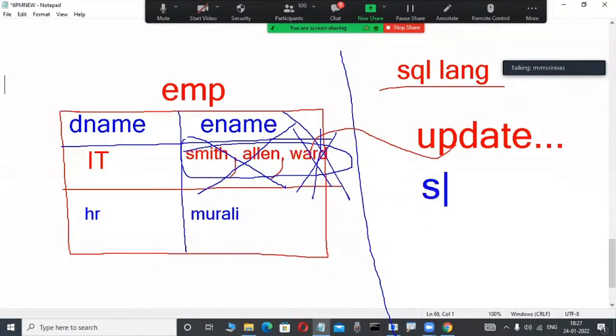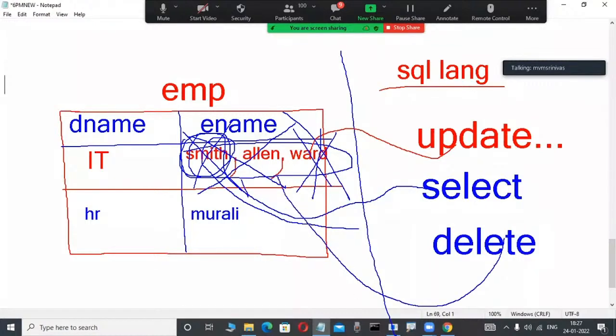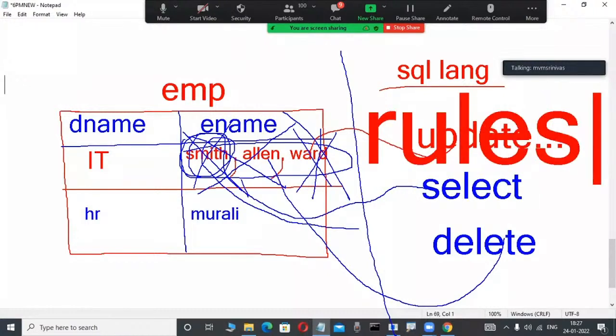Again, observe here, the select command. Multiple values separated with commas are there. Using the select command, I want to select individual values. Suppose in this example, Smith is a value from this table. Impossible. It won't work. Again, now here delete. I try to delete a single value from these multiple values. Allen is a single value I want to delete from these multiple values. The syntax is not there. That's why it's not recommendable. These are the rules, but nobody knows this type of rules. Observe how powerful this is.